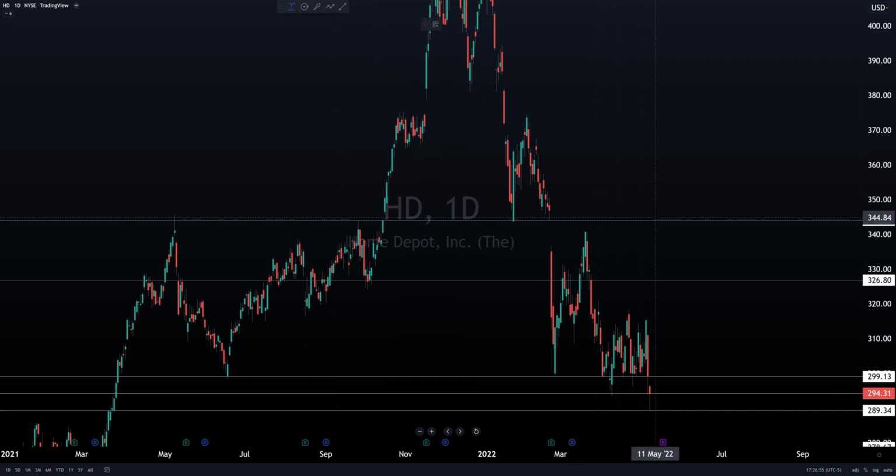Again, it doesn't matter because what we're interested in is the range around this level, right? We want to see how the price behaves around this level. Does the buyer have control here, or does the seller have control here? We need to know so we can pick a direction whether to play calls or puts. Okay, so I'm going to move it right back to where I liked it, just a little bit higher, because I don't want it to be perfect, and that's part of the point in doing this, is that there's not that perfect level that you're ever going to find. It's more so about the range.